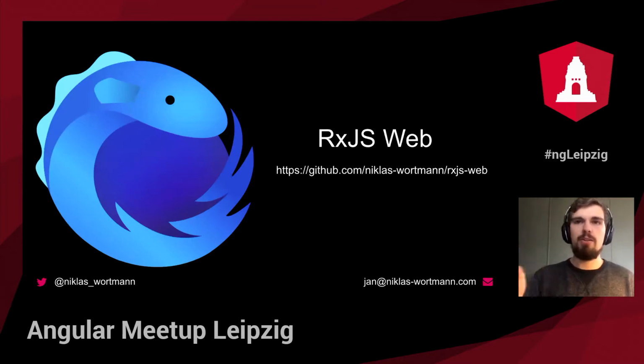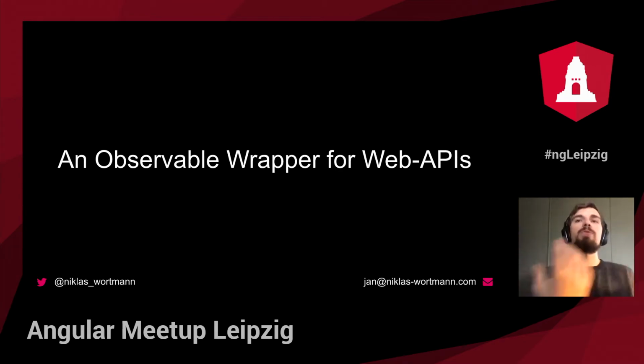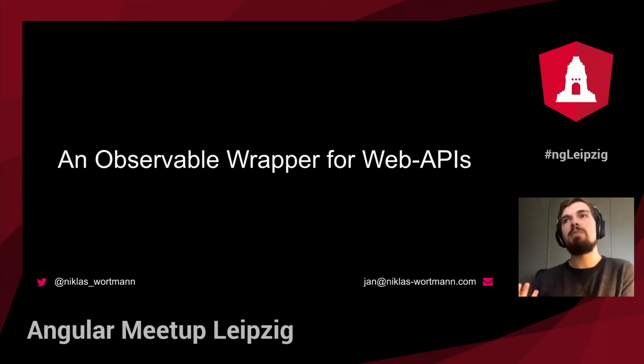You can check it out on this GitHub link. And you can already use it. But what I wanted for this library is actually to provide an observable wrapper for web APIs. So I didn't want to simulate just the behavior of web APIs. What I wanted to simulate is observable behavior.